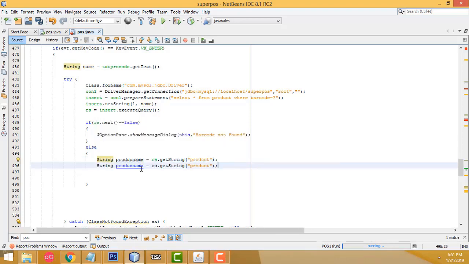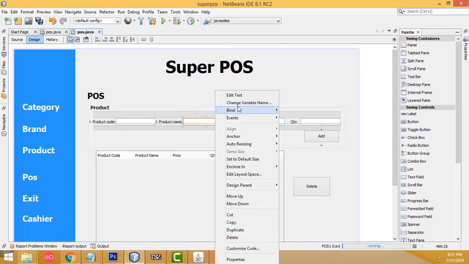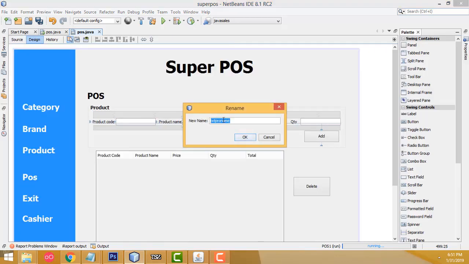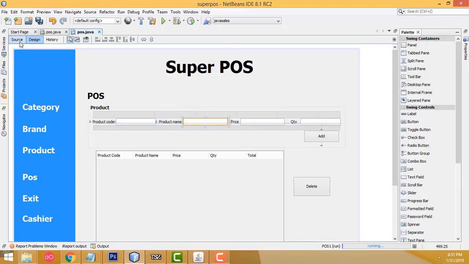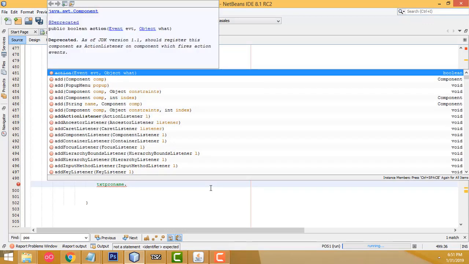Ctrl+C to copy, Ctrl+V to paste. Here this one should be price. Here you have to write retail price. That's what we have to give here. After that, the same thing we have to pass into the relevant text boxes. This is the text box name. We have to write below dot setText.